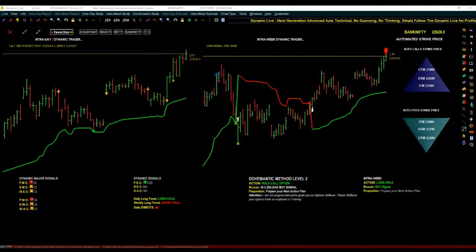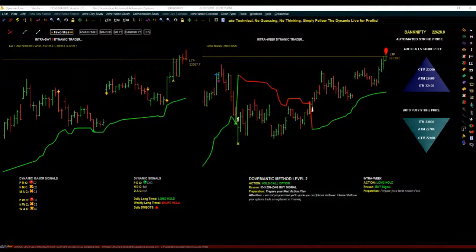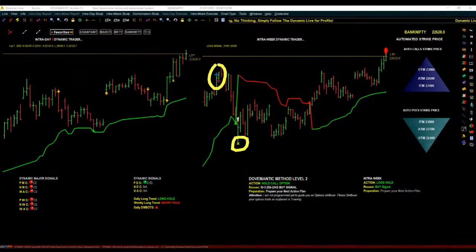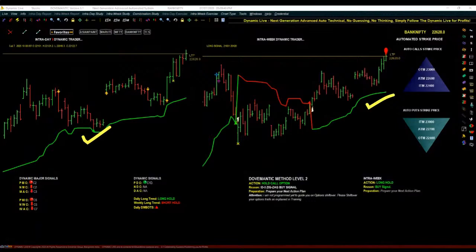There may be a question that comes up when you start trading, because there seem to be so many symbols. Which is a zigzag symbol? That is a question you may come across. For that, you have to understand, whenever any symbol appears in the chart, you can immediately come and look at what is written in the reason. In the reason, it will be very clearly written as ID3 zigzag, or intraday 3, or intra-week zigzag. Wherever the zigzag appears, if it appears in the intraday chart, it will be written as ID3 zigzag. If the zigzag appears in the intra-week chart, then it will be written as intra-week zigzag. So by this, you will know whether the symbol is a zigzag caution or not.